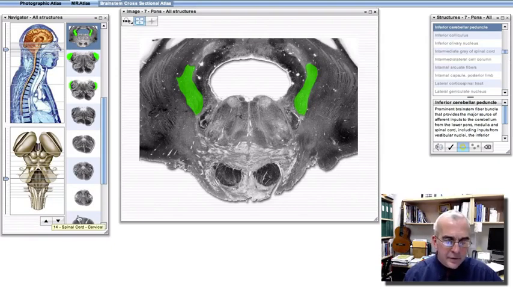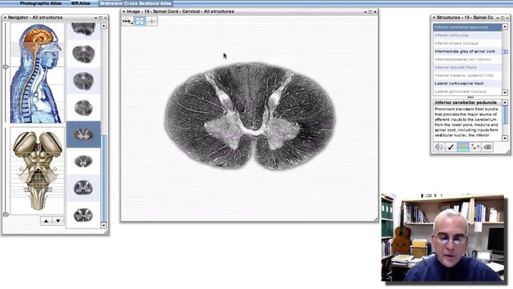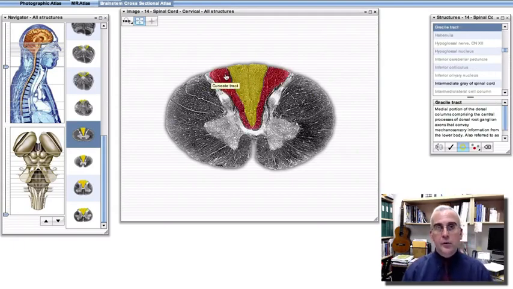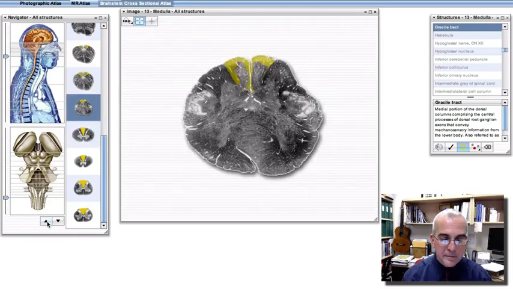Okay, now let's return to the dorsal columns of the spinal cord and consider again what happens in the dorsal column medial lemniscal pathway. Okay, so we sort of jumped ahead a little bit to the spinocerebellar pathway. Let's get back to the dorsal column medial lemniscal pathway. So here we have the cuneate tract and the gracile tract, that are going to ascend in the dorsal column region of the spinal cord until they hit the caudal medulla.